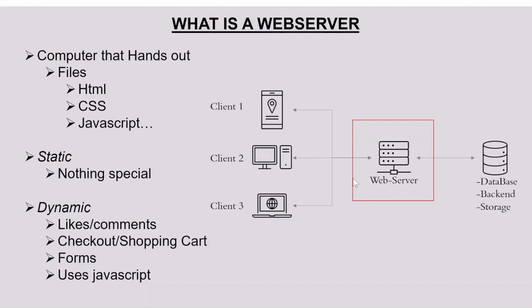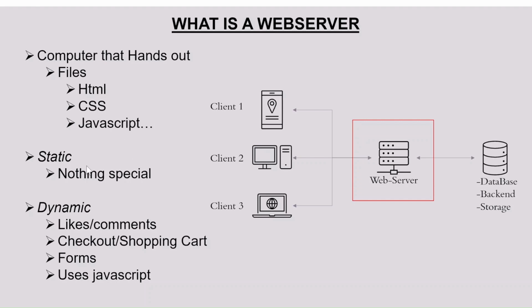When you go to, say, CNN.com or Fox News, you're most likely going out to a web server that is going to send your computer, or your phone, these files. So again, a web server is just a virtual machine, or think of it as a laptop, that is sending you these HTML, CSS, and JavaScript files, and there are many more.